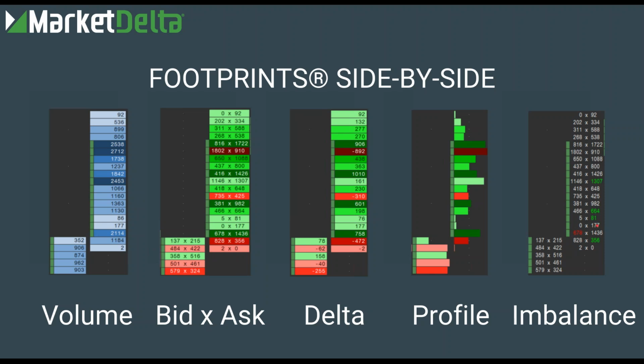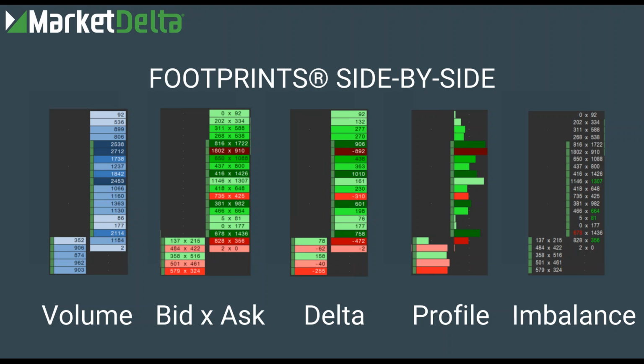So the algo is constantly evaluating as price trades. It's comparing the bid against the offer above. So if I jump up to the top here, it's comparing this against this. Okay, that's just how it works. And so what the imbalance is looking for is literally an imbalance of volume between this price and this price. Each row here is a price, right? So it's comparing the volume that's trading at the bid against the volume that's trading at the ask, the bid traded volume against the ask traded volume.